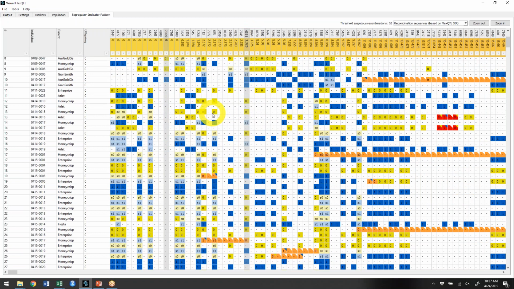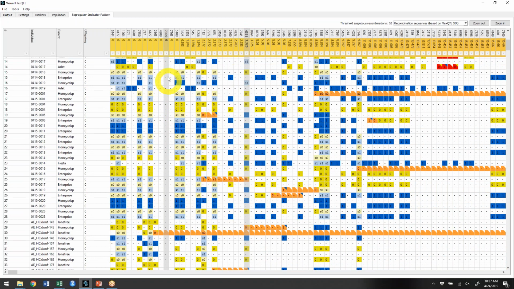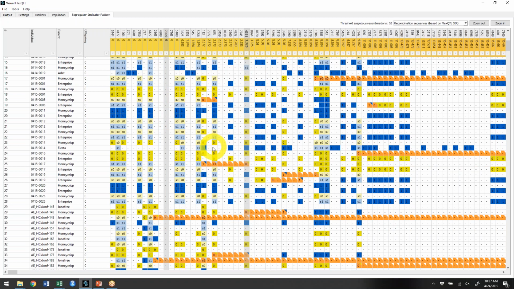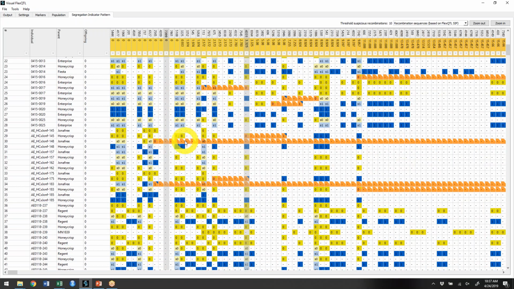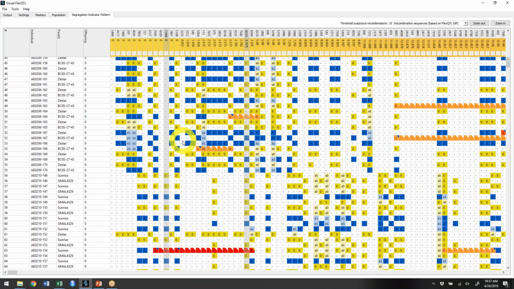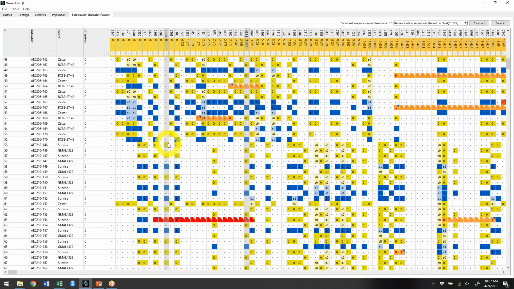So what I need to make sure of, as I'm scrolling through here, is that whenever in this column there's a 0 or a 1, there's not a recombination happening at the same time in between. Now here's a recombination happening in between, but because I don't know what this marker is, or where it's coming from, if I move this here, it would still not cause an issue. And so if I scroll down through this, I'm just looking for markers like this one, which have a call here and a call in this column, or anything in between, and that don't have a recombination at the same time.